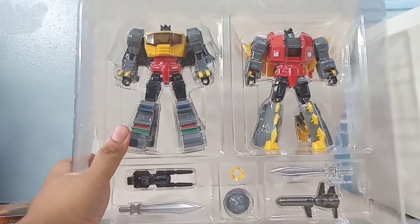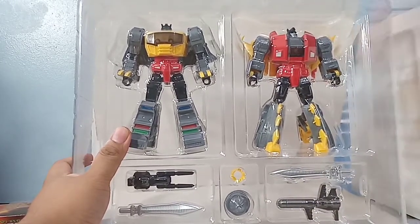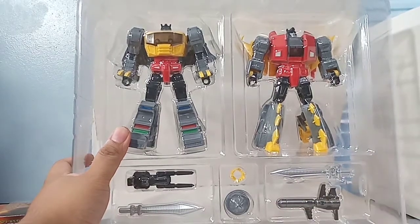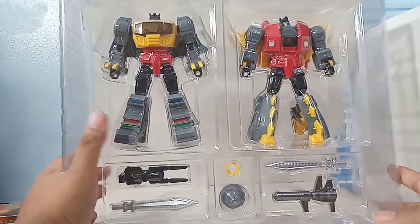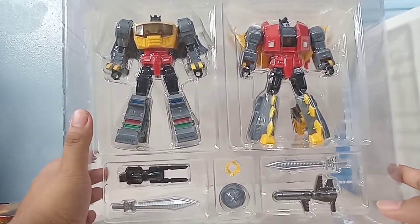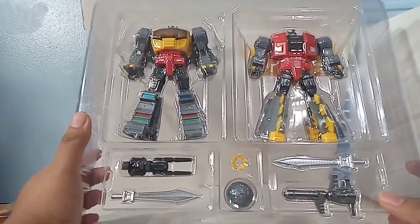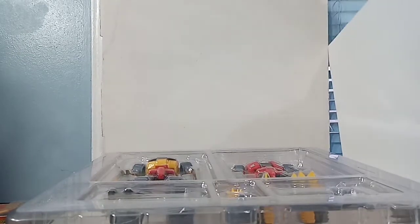Unfortunately, I want to find the old MFT Dinobots, but I have them stashed away in one of the carrier boxes, and they're somewhere there. I just don't have the time to dig them up, but they look bigger than I remember, and they're definitely heavy. So that's Snarl and Grimlock. Wow, this is just amazing.